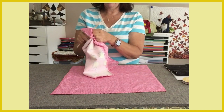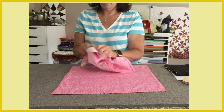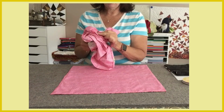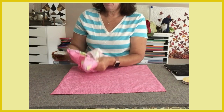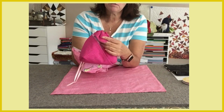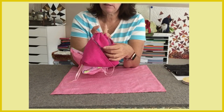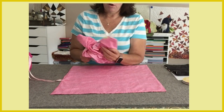Turn this so that it's right side out. And I use my chopstick on all 4 of my corners to make sure that I get them all the way out. And you'll see on here, it's okay if you don't get it nice and pointy, but because this is like a decorative corner of your bag, I think it just helps if you've got it turned all the way out. So I'm going to do this on all 4 sides.